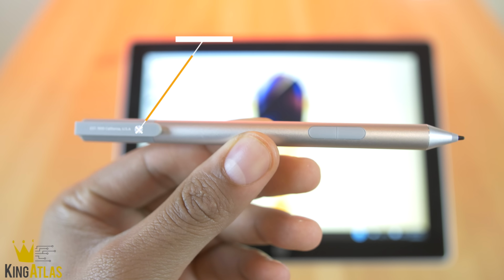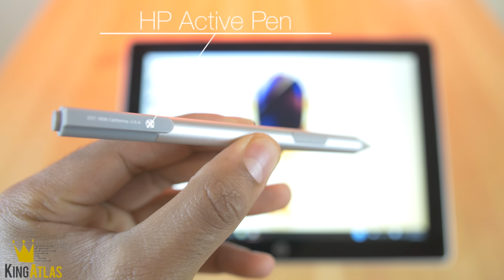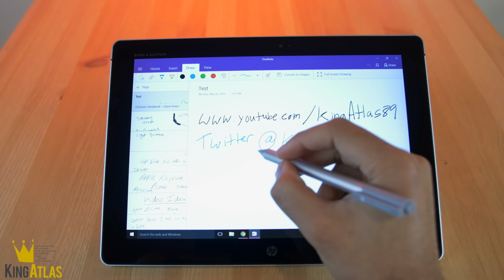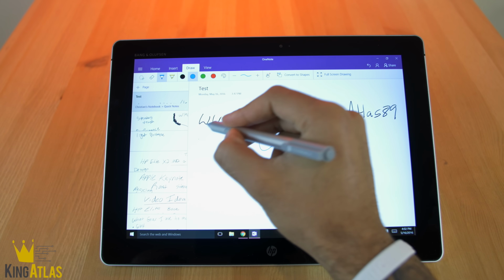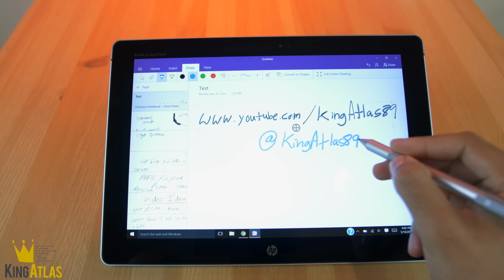The Elite X2 also comes with the HP Active Pen. It's a full Wacom pen and digitizer with over 2040 levels of pressure sensitivity, which is twice that of the Surface Pro. It's very accurate. It also has quick launch gestures that activate OneNote, along with two other buttons that act as selecting things and erasing things. But overall, I really have been impressed with this pen. I actually get some pretty good work done when I'm using this.